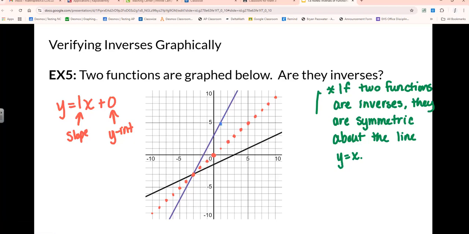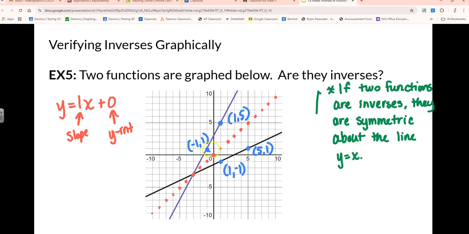You also, if you need a little more assurance here, can check exact points. For example, this graph right here has the point 1, 5. So what point would have to be on my inverse? What do we do with our x's? 5, 1. 5, 1 would have to be on the inverse. There it is. It's on the other line, right? I could check another one. I've got the point right here, -1, 1. So if I switch it, 1, -1 is on the graph. And you could do lots of points if you want, but that sort of is enough.